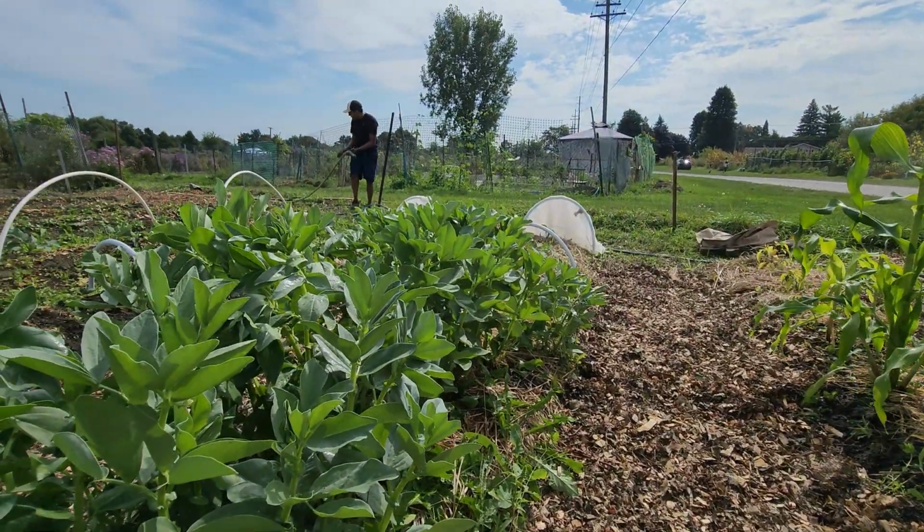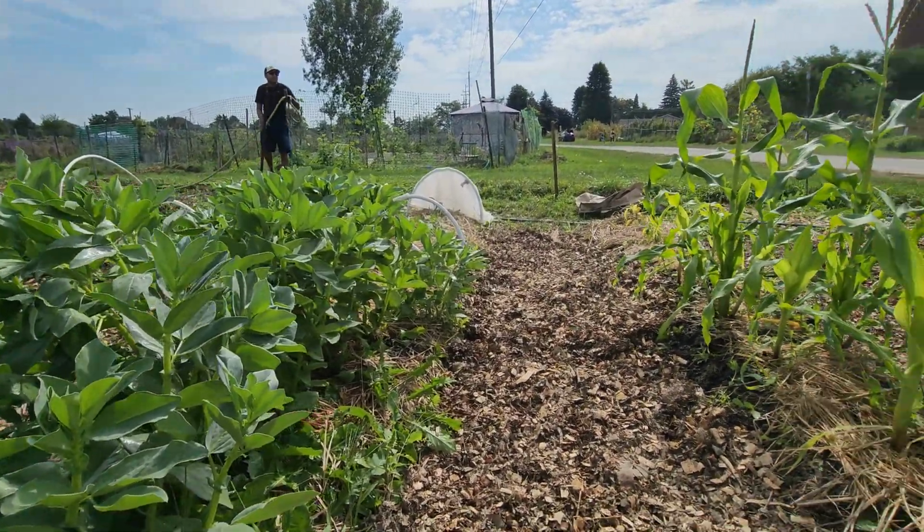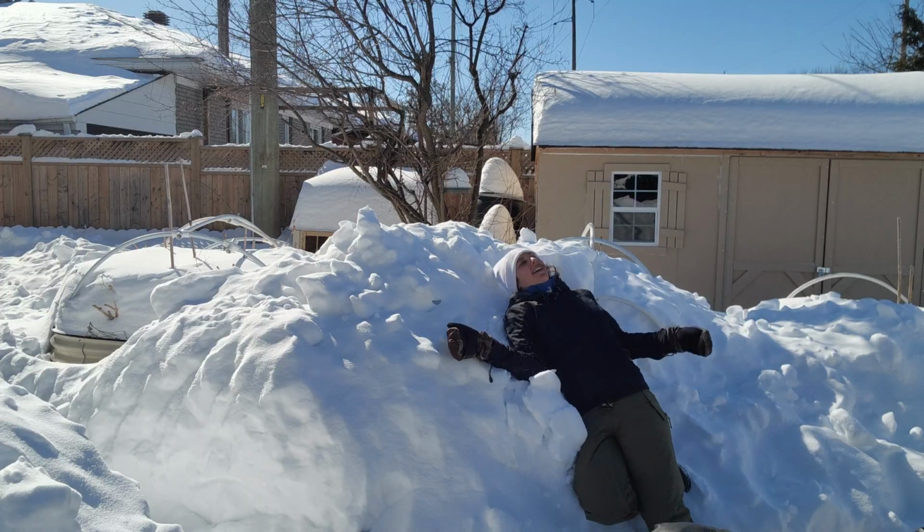And these are a really cold hardy plant. And so again, I would wait until the end of March to be growing these ones, unless you're having a really warm winter and it looks like you'll be able to plant out by mid-April. Then you can start your broad beans inside mid-March till the 3rd week of March. But if you're like us and you've got 10 feet of snow, okay, we don't have 10 feet, like 4 feet of snow on the ground, then you might want to wait a little while.